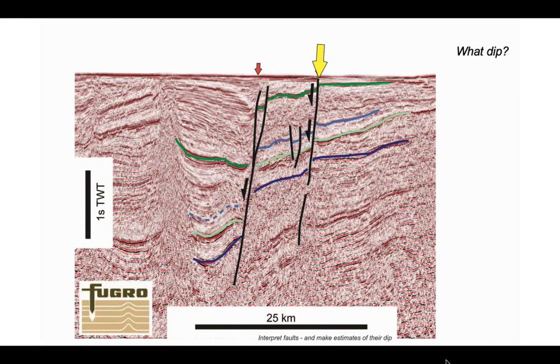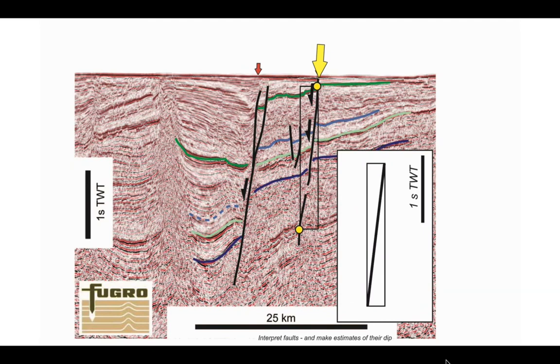So let's ask the question now: what's the orientation of this fault? What's its dip, or at least its apparent dip, in other words, the dip as seen in this profile? Well to work out the inclination, the dip of the fault plane, we have to measure the vertical distance and the horizontal distance over which we tracked it. The distance between those two yellow blobs as set up in the diagram in the inset. So we can see, in this particular inset, we've traced our fault for a distance of 2.2 seconds two-way time vertically over a horizontal distance of 2.6 kilometres.